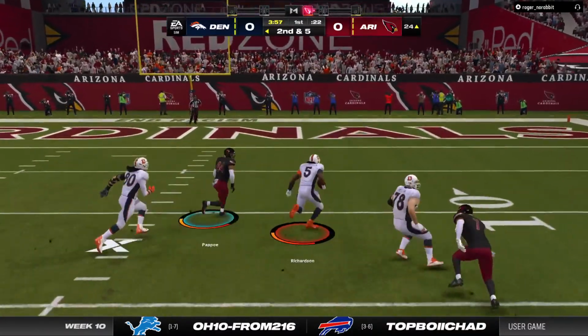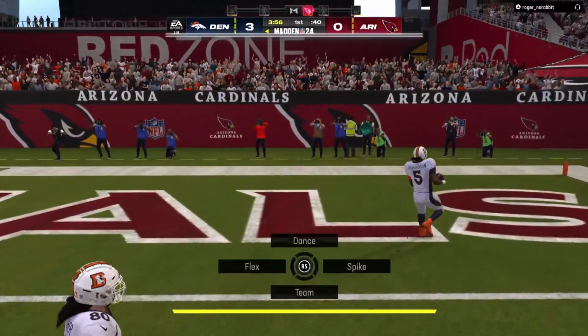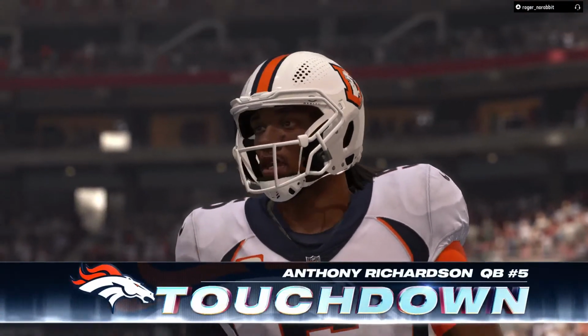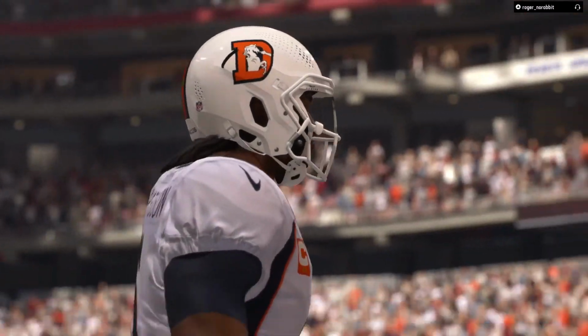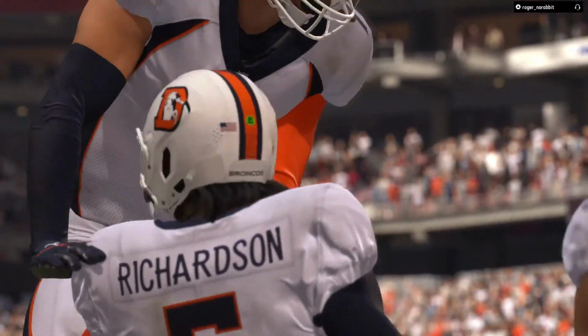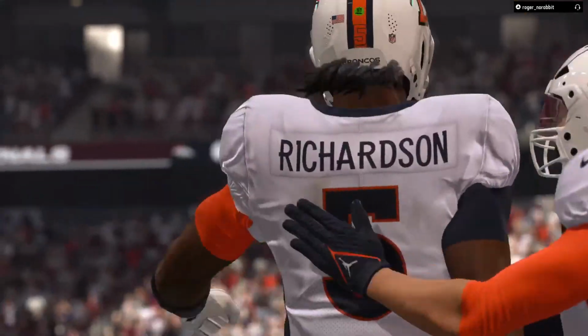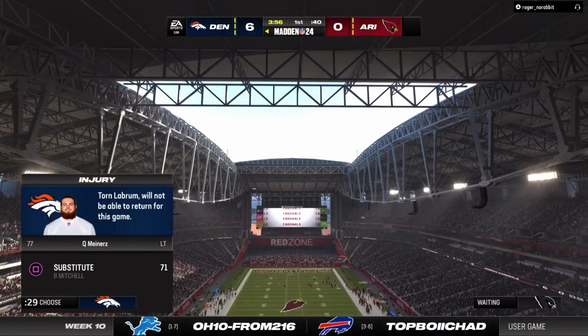Eluding the pressure right. And he'll take it into the end zone for a Denver score. Anthony Richardson, 24 yards. And the Broncos get the upper hand as they're on the board first here this afternoon.